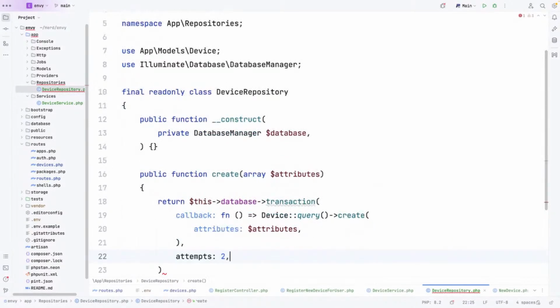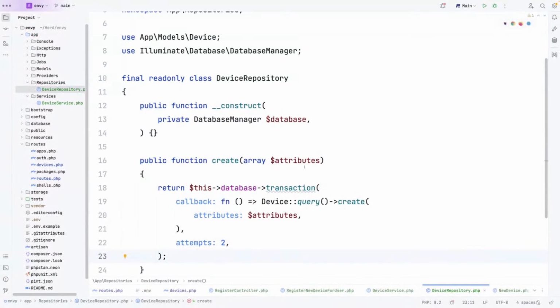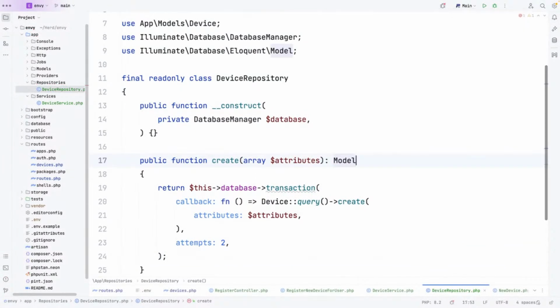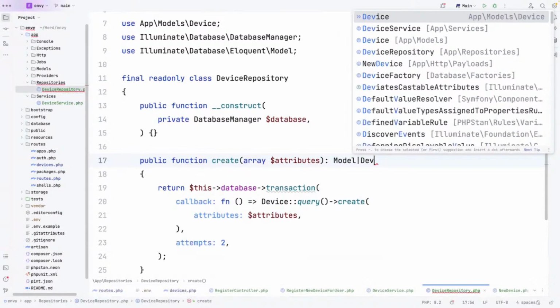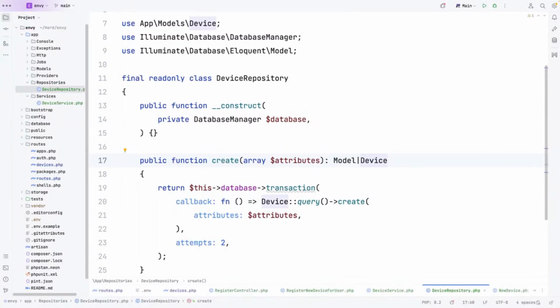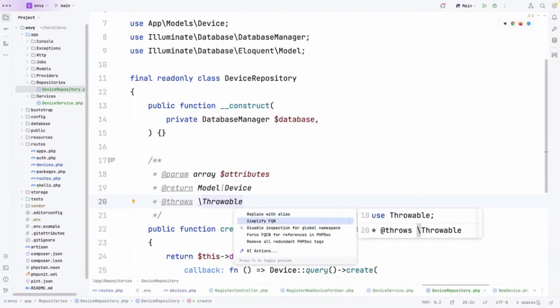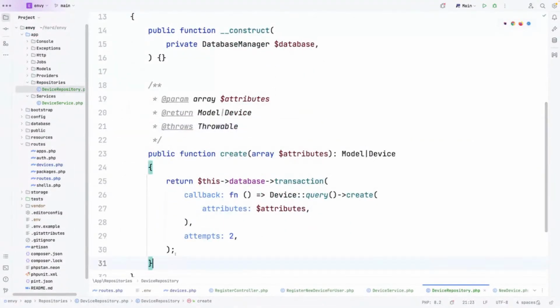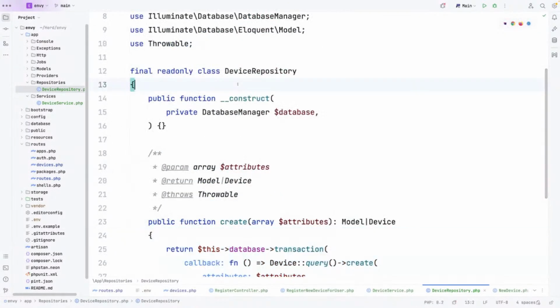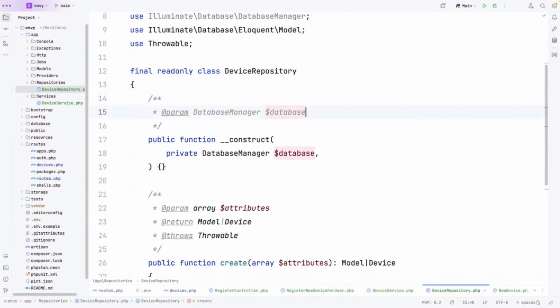I'm going to attempt it twice, and if it fails, it fails. So this will return a model, which is likely going to be a device. I will add my docblocks because that could throw an exception if the transaction fails for a specific reason, which, you know, maybe I'm failing at this point.